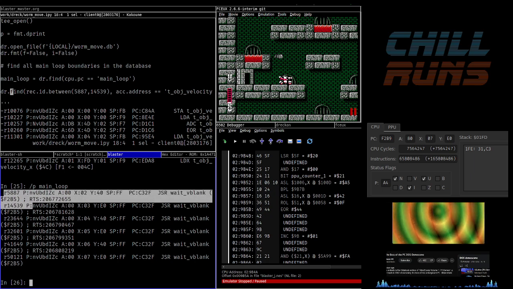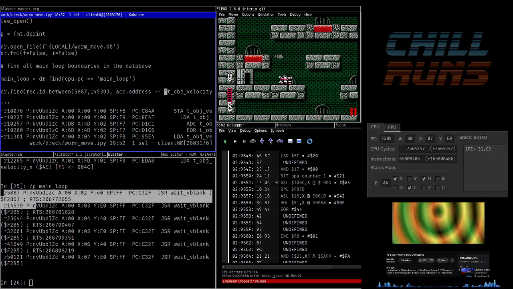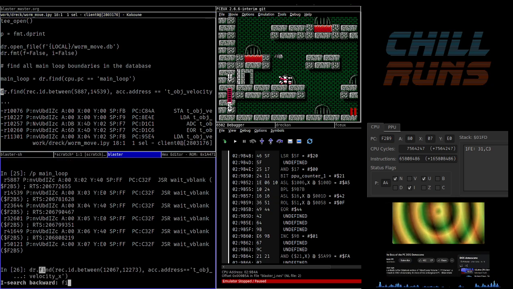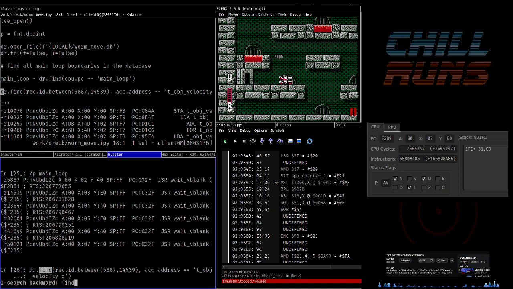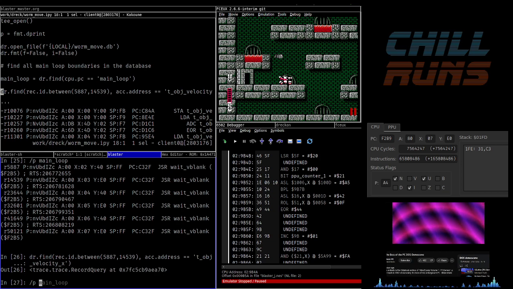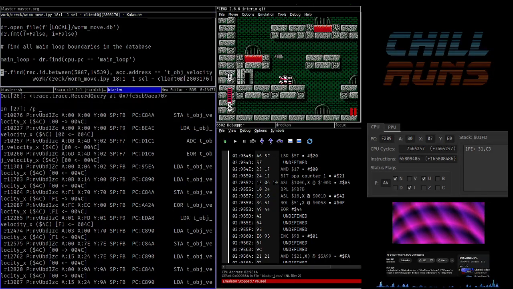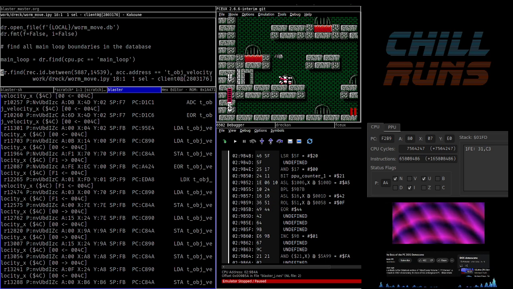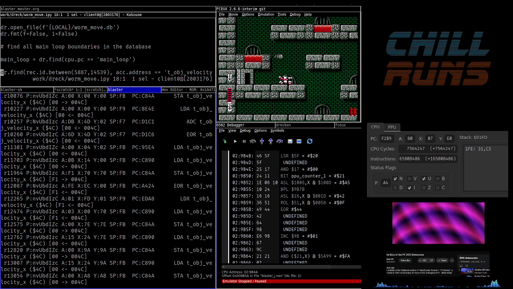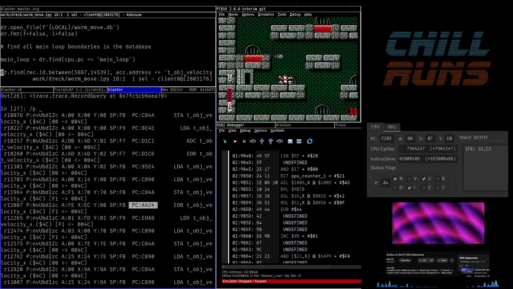So find in one loop all the memory accesses for T object velocity X. And it gives us that list. So there's all our candidates for finding the worm. And I just went and investigated all those. Ended up being this one.